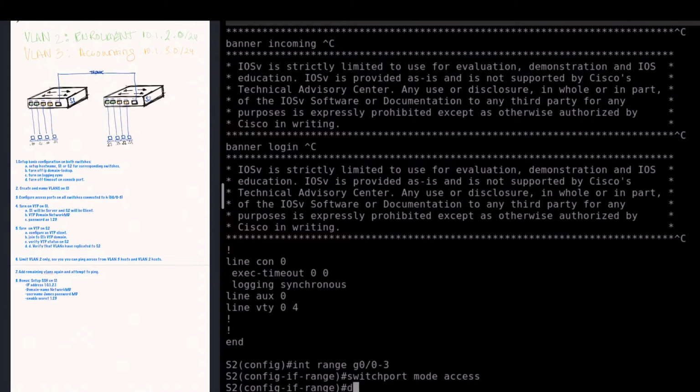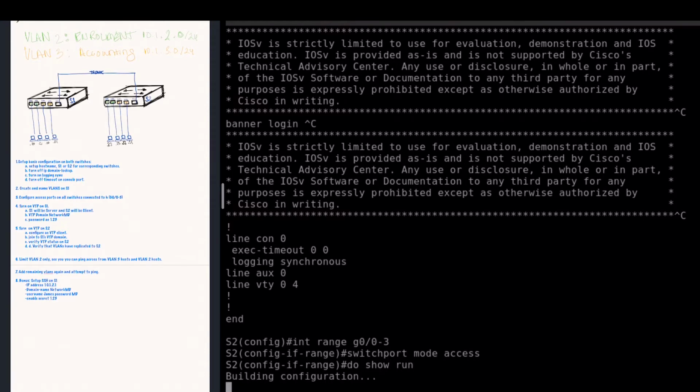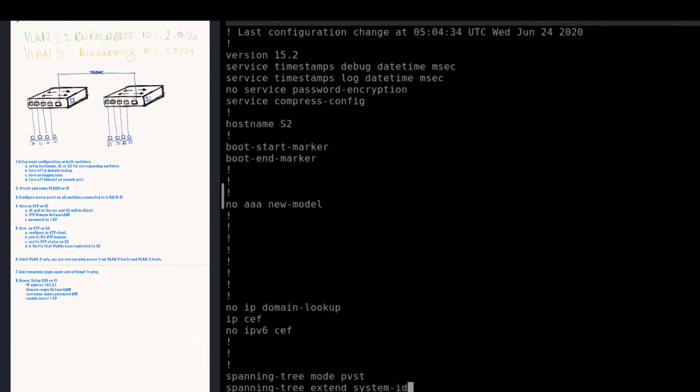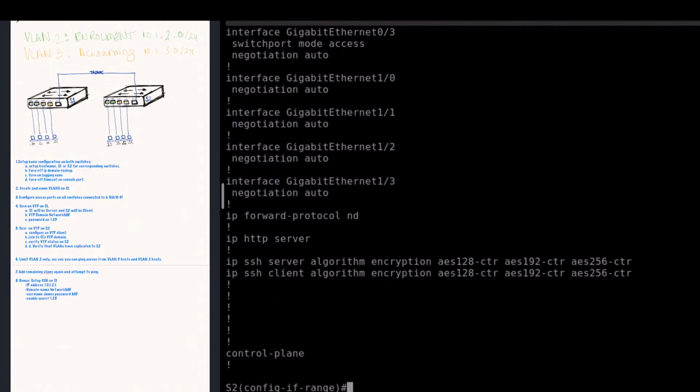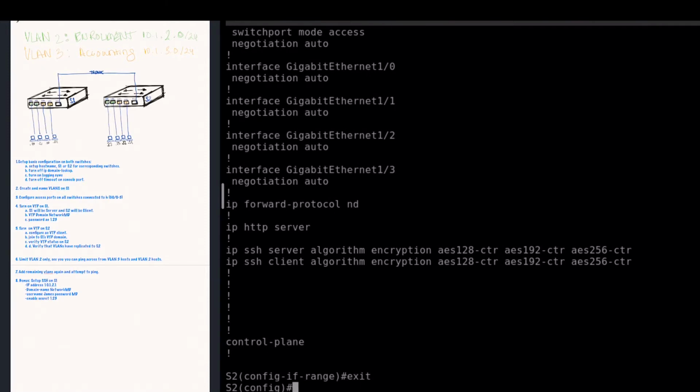and just out of curiosity, do show run. I'm just trying to see if that carries over to those ports. So yeah, that's perfect. Okay, so it does carry over. Now they're definitely set up as access ports, there's no question. All right, so now as far as assigning them to VLANs, yeah, I have to do that too because VTP doesn't do that either.